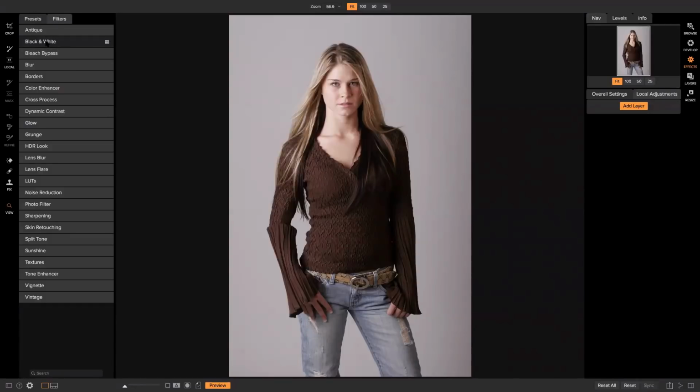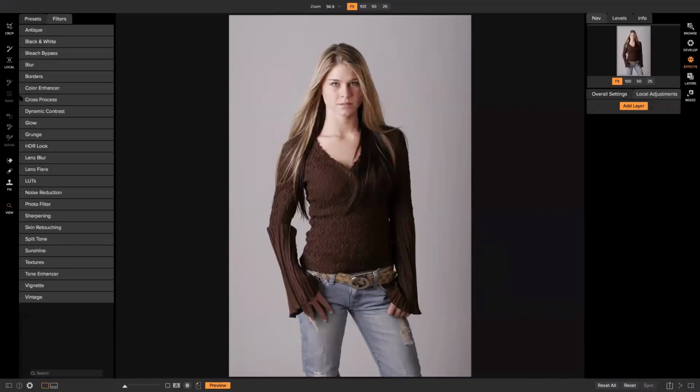Effects is your effects engine. It's your digital darkroom. It's where you're going to get creative with your photo after you've fixed it in Develop and gotten it to, you know, where you want to begin getting more stylized. So in effects, I have all my same tools, but I have more masking tools to refine those masks, for you landscape shooters out there, if you're doing any kind of sky swaps, or maybe just want to add an effect to a certain spot in the sky. These tools are going to be very helpful at refining those masks for you so that you don't have any bleed over mountaintops or trees or anything like that.